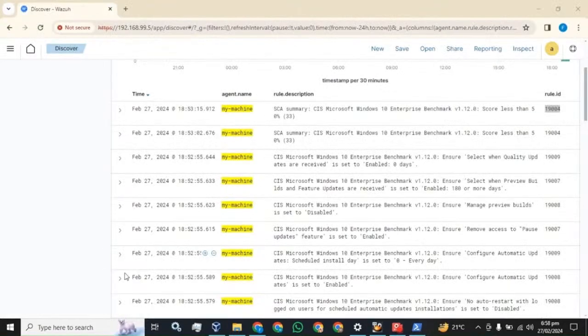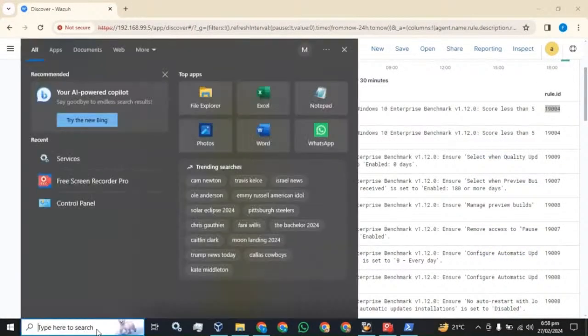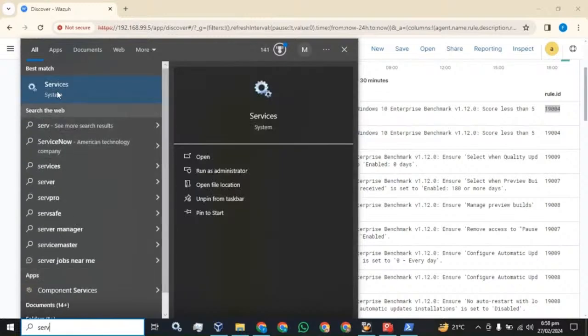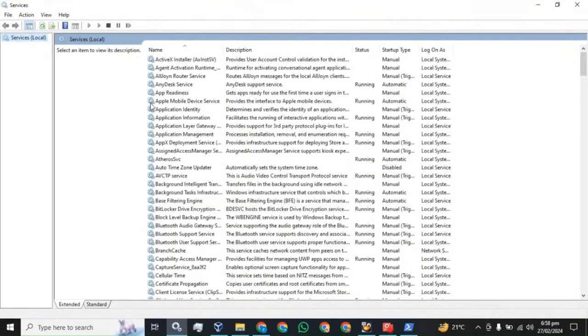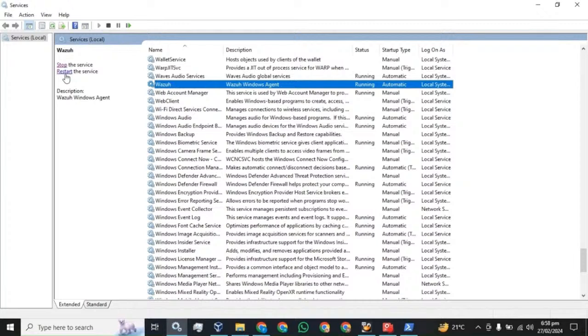The next step you have to do is restart the Wazuh agent service. What will that do? The agent will stop sending that particular log to the Wazuh server.